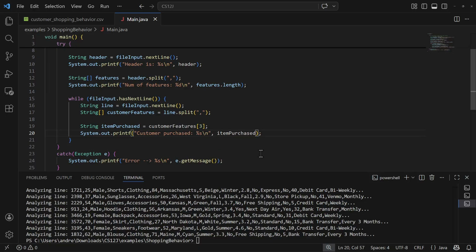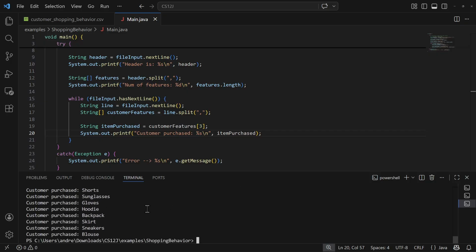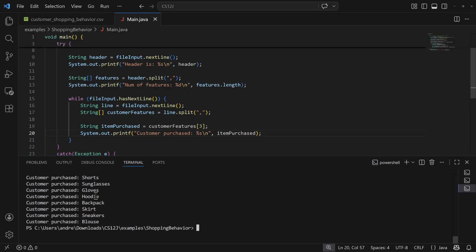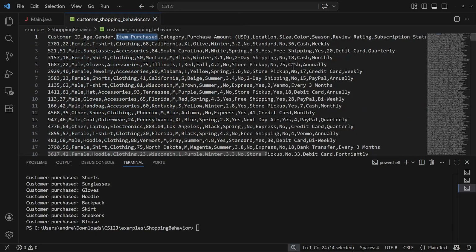Let me go ahead and test this in Java. People see what's happening here. There's a bunch of lines in my terminal, but basically it's going through the whole data set and isolating one part of it. Let me make sure it's correct.